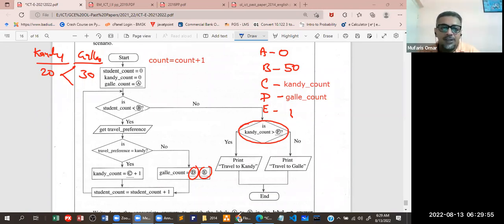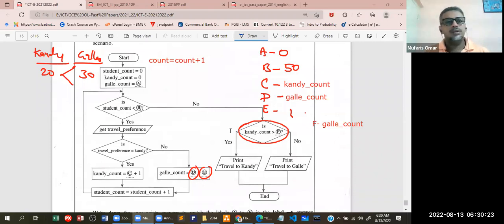Yes, so you compare the goal count and candy count again. F should be goal. Is that clear? So you compare it, then you check the goal count. So F should be goal count. So this is the answer.